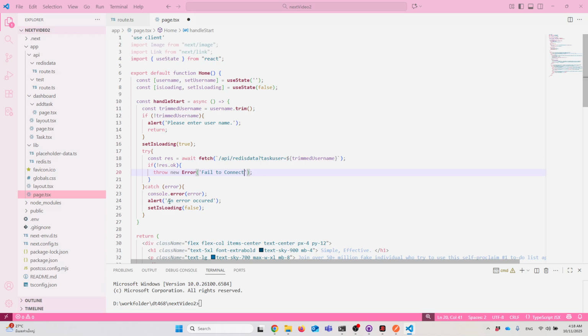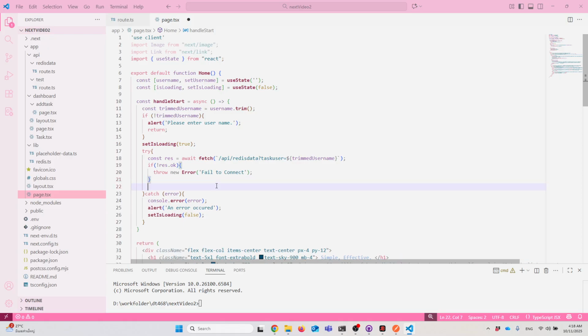Which basically is going to be caught here. Then if we actually get the result back, at this point I don't care about the task list that I load right now, because I'm not showing it.